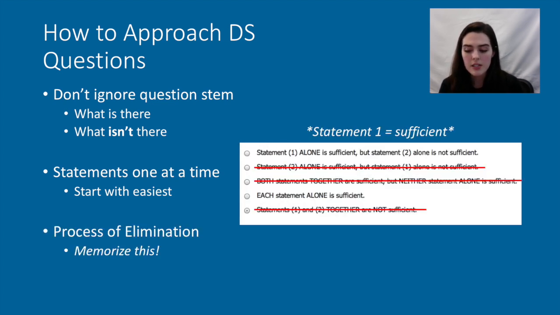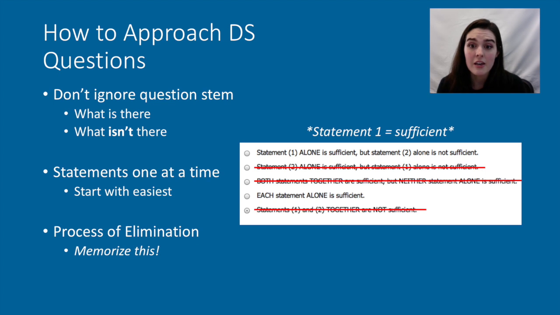Now, sometimes you're going to run out of time on a problem, or sometimes you'll find that one statement you can solve and maybe the harder one you can't. So it's actually really important to think about maximizing your chances on these problems. So doing what you can for sure do first, what's easiest, and then seeing if you can do the rest.